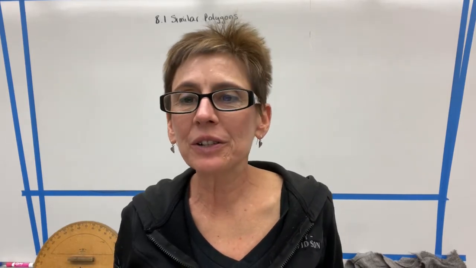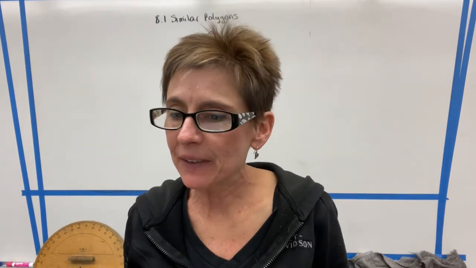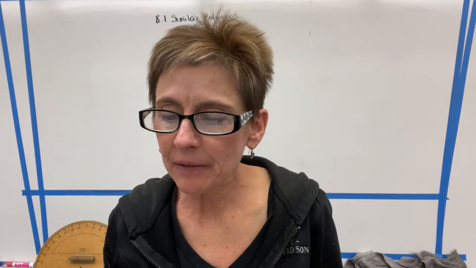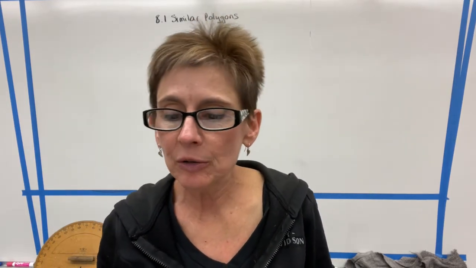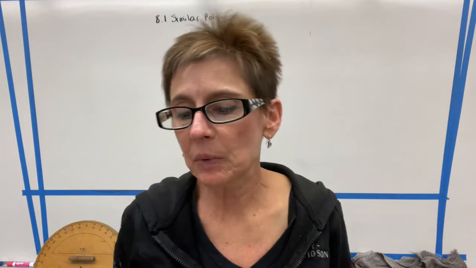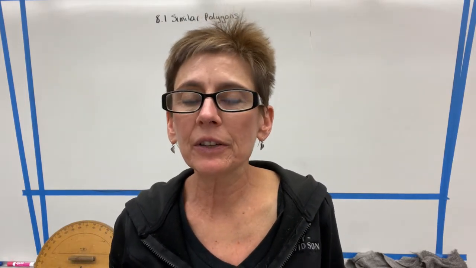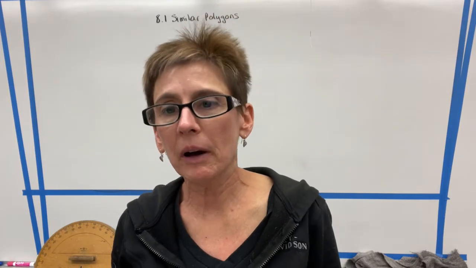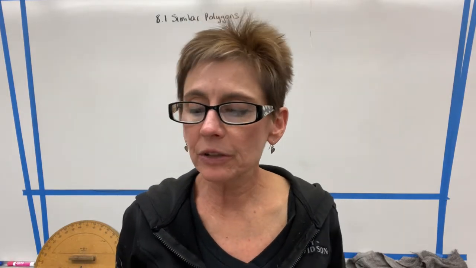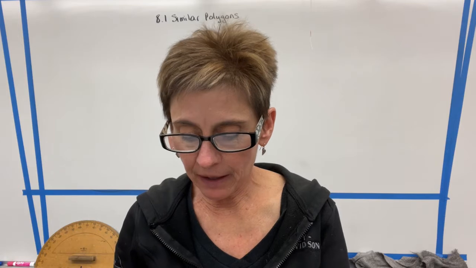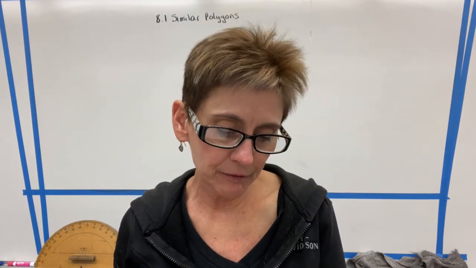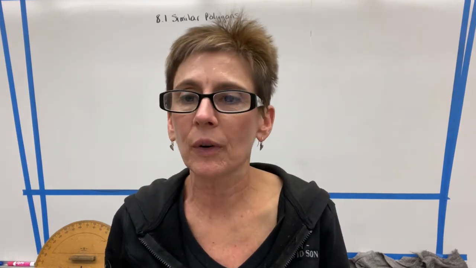We are going to start a new chapter today. We finished chapter 7, talking about various angles related to polygons as well as parallelograms and other shapes. Today, we're going to start the chapter that has to do with similar polygons. So we're going to do some vocabulary, and then I have 4 examples to go over with you.